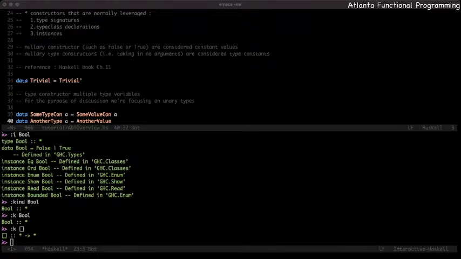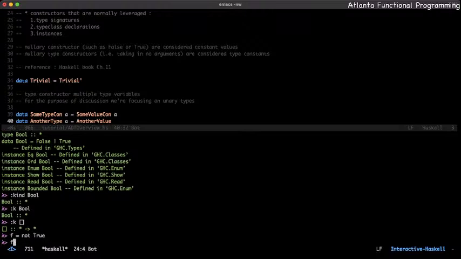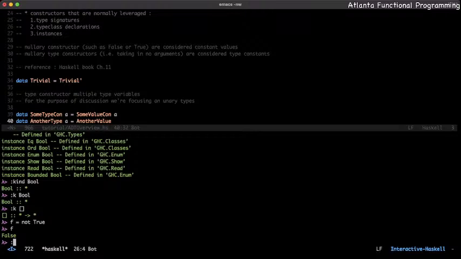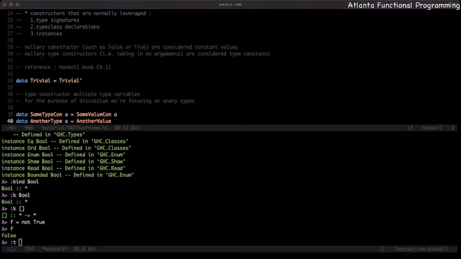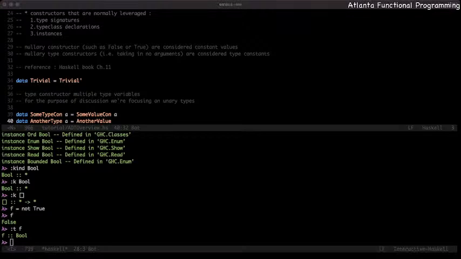Take an example, function definitions, all right? Like f. This is kind of an interesting example that I saw in the book. If we define an f as being just false, right? If we go in and ask for what that type is, we'll know that it's going to be of type Bool, right?